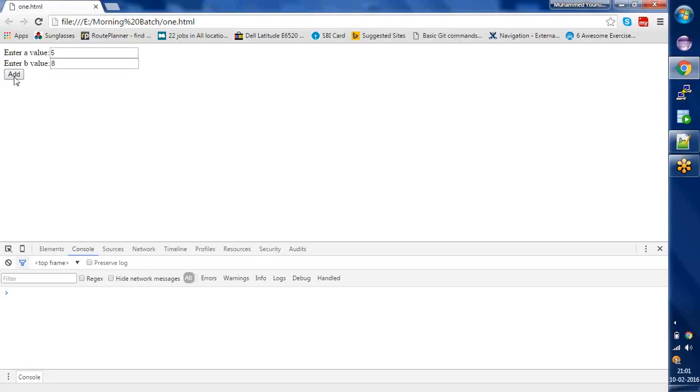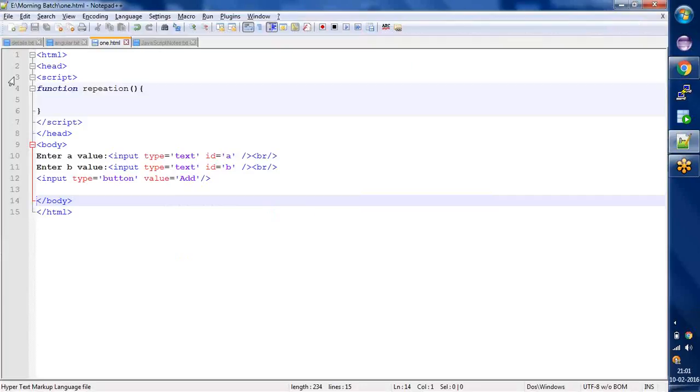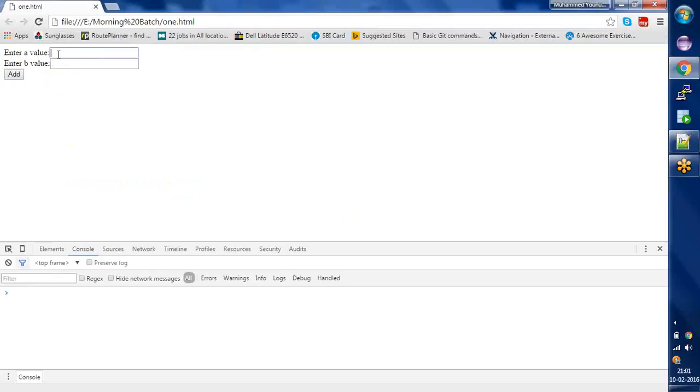It's good to see that nothing is happening. If something happens, we have to think about it. Correct? Can you tell me why nothing is happening over there? Because we didn't do the alert to display. Okay, let me use something. Console.log added value is something I am giving you. Now let me refresh. Let me go with 5 and 8 and click on add. Still nothing is happening.